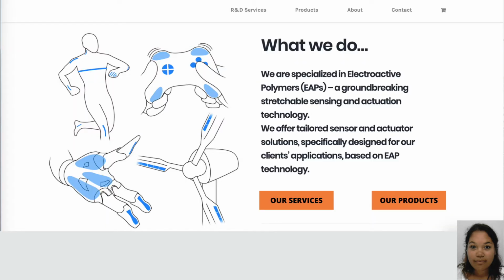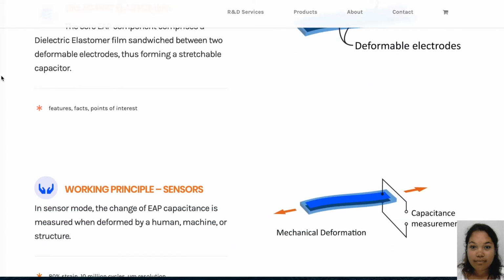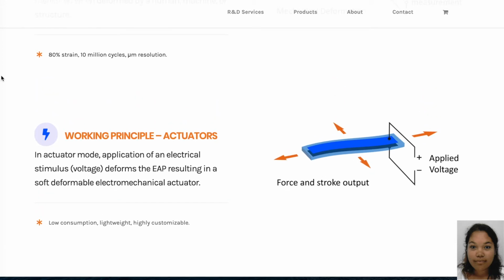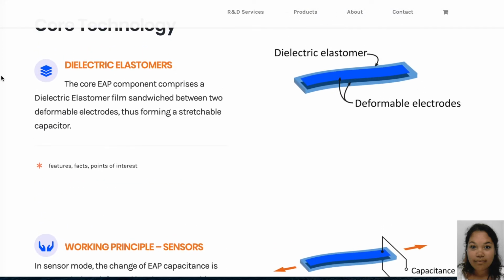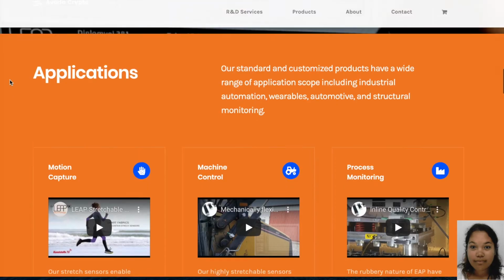We suggest you organize it as follows. First, you can present what you do and add two call to action buttons in order to link to the services and product section including the Smart Consultancy. Then you can present your core technology, which is really clear. It is your added value for the user. It will determine if it is relevant for him or her to stay on your website.